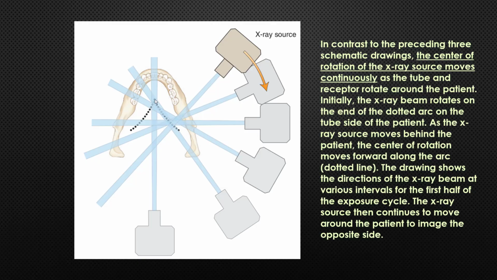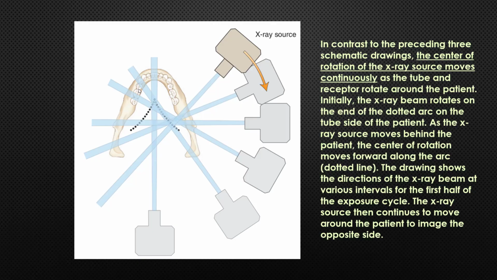And so what is this inverted V of black dots? Well, this is showing the point of rotation. When it first starts, the point of rotation is back here. So why would they have a moving point of rotation? The reason is that if you had just a static point of rotation, your focal trough would be circular. And is our patient's jaw circular? No. It's U-shaped, kind of parabolic. That's why this point of rotation is moving, so that you can have this arch of structures that are in focus. Also, ideally, it's going to create open contacts.